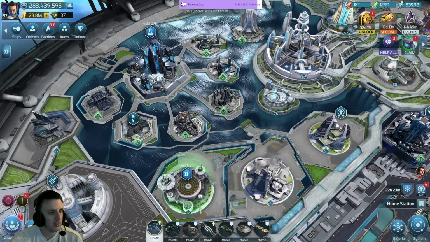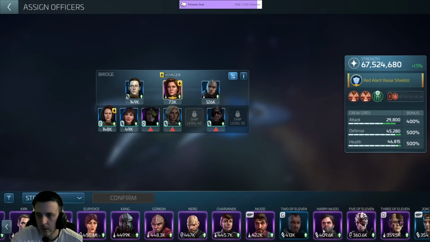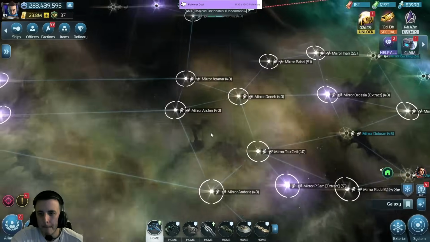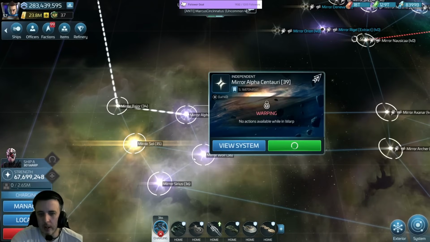Absolutely. Switch this up a little bit. Let's put 5 of 11 in here instead of Janeway. Let's throw 5 of 11 in there. Also, I need to move Hugh. That should probably make a difference too. But let's go back and let's try another little run here.